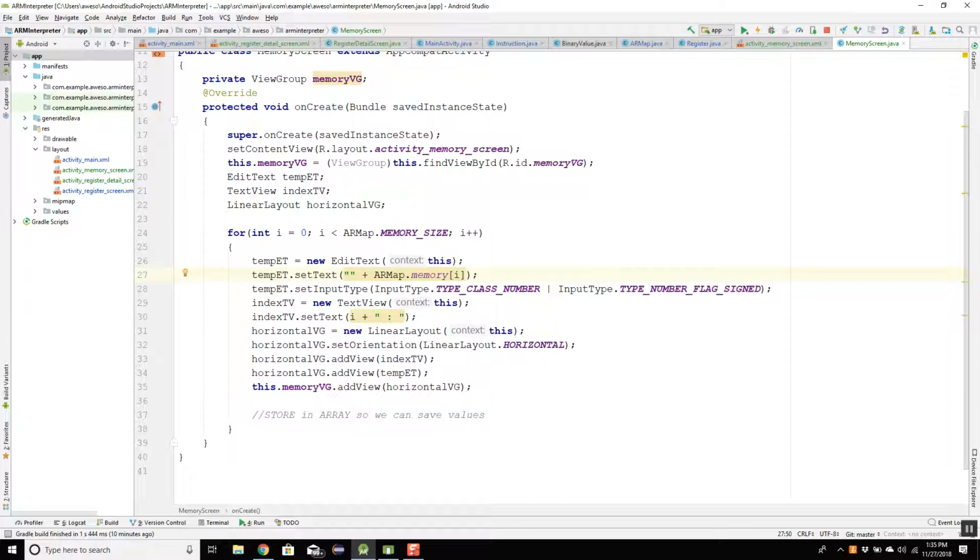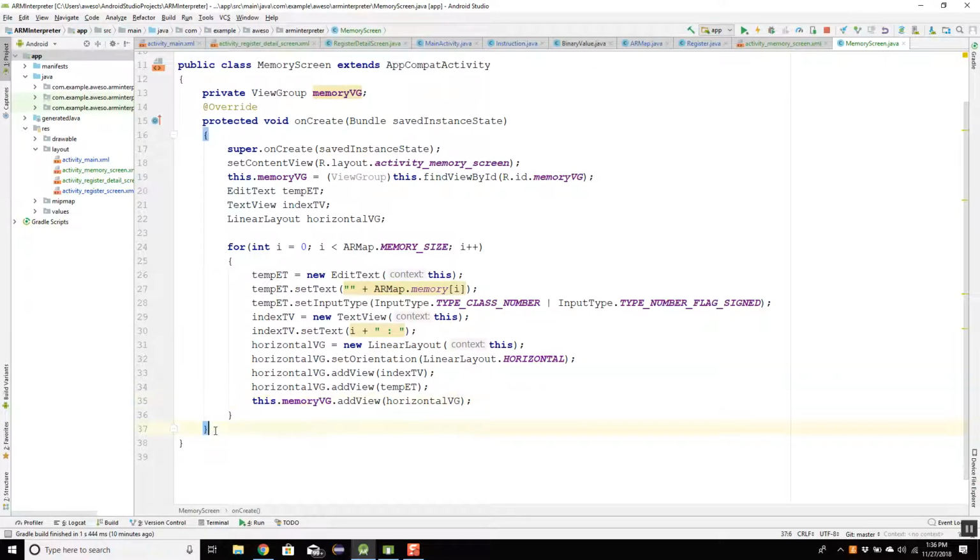Initially, the first time I come to the screen, it will be a 0. But future times I come to the screen, after I set some stuff, it might be different values, if I did some saving. All right, that makes sense? So I'm going to do that memory size number of times, initializing each one to the current value associated with it. Oh yeah, this is our thing: store in an array. We just did that.